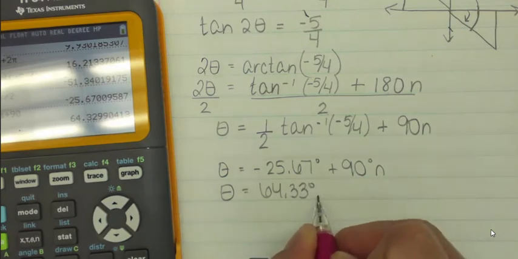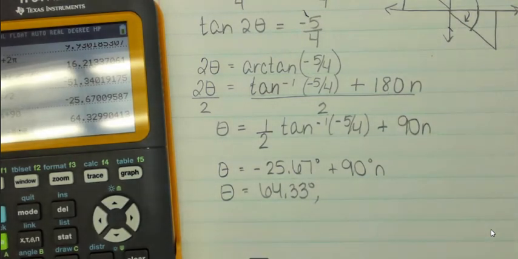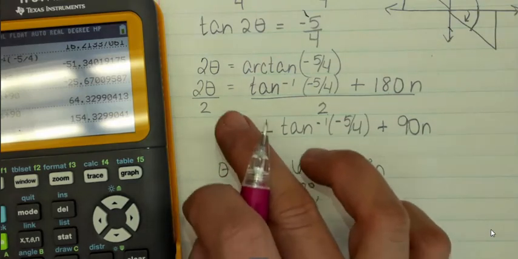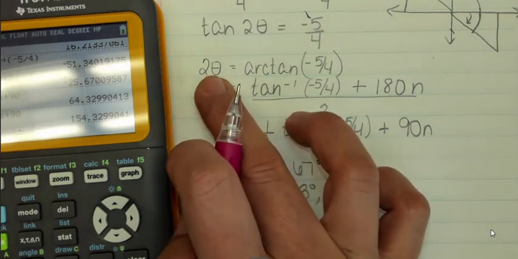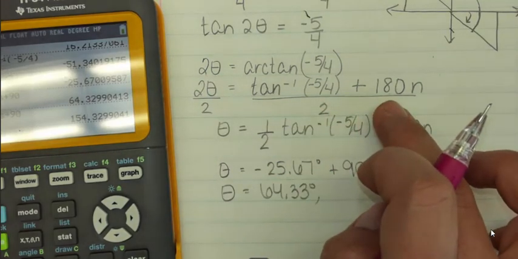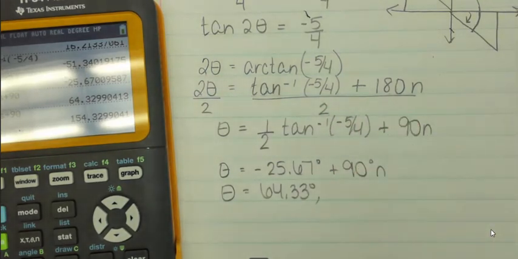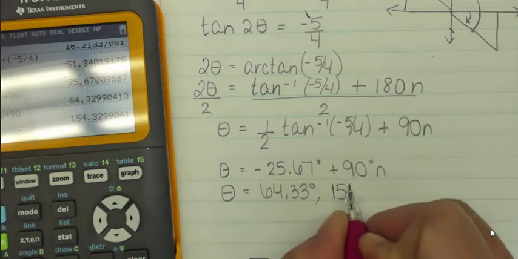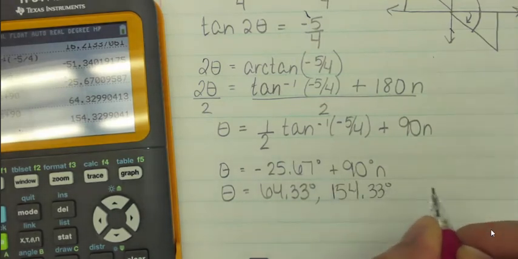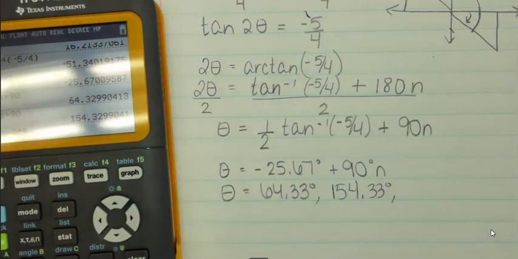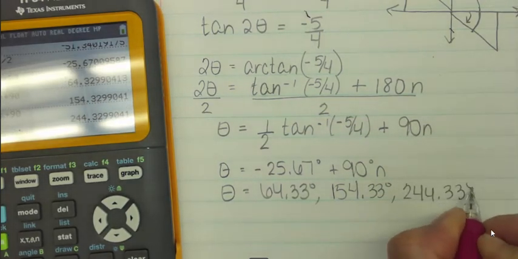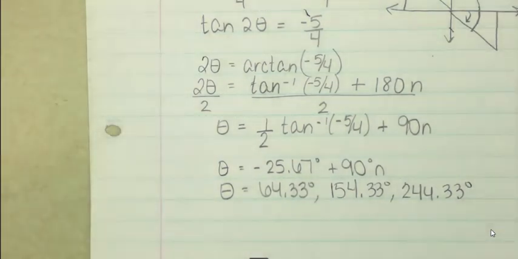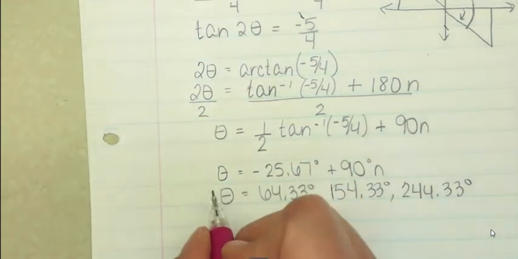64.33, let's call that. Add another 90 degrees to that. Now, if we hadn't had this double angle, then we'd be adding 180. But because we have this double angle, we have to halve our half revolution. Hopefully I didn't confuse you with that. And then add another 90 to that. My brain's too slow right now, so I'm using my calculator to add.